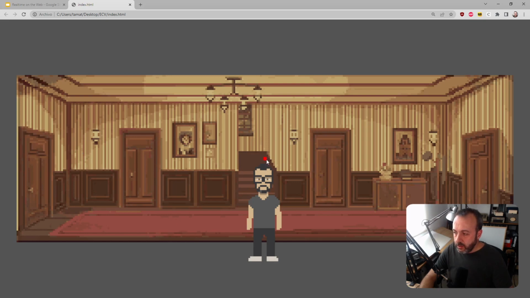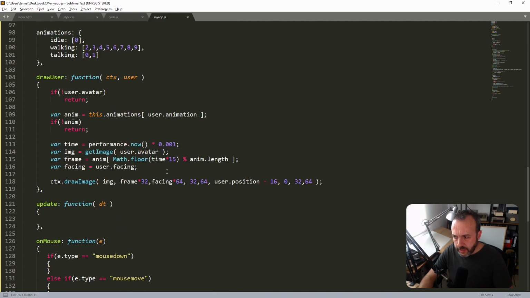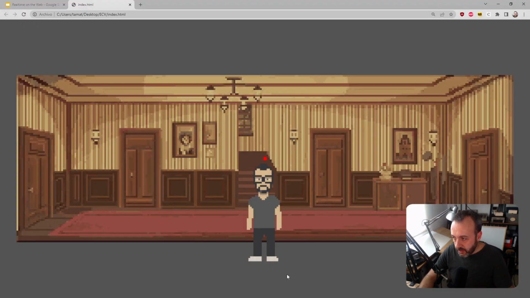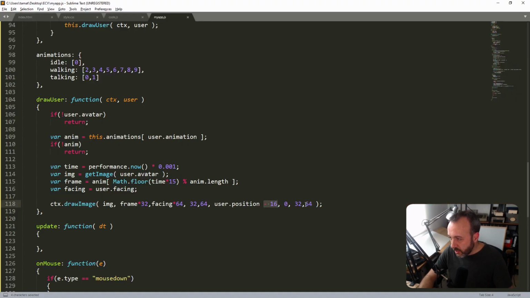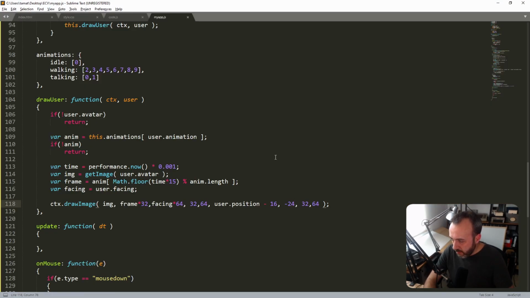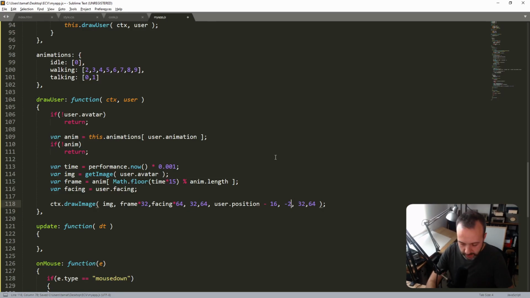Okay, so when I'm drawing the character, because he's 32 pixels wide, what I'm doing here is moving him 16 pixels to the left, so at least it's centered horizontally. But for the vertical, I'm going to just say, I don't know, maybe -20 pixels, a little bit more, minus 25 pixels. Okay, so we have now a character. I'm going to move it a little bit down because that feels a little bit closer to the camera.